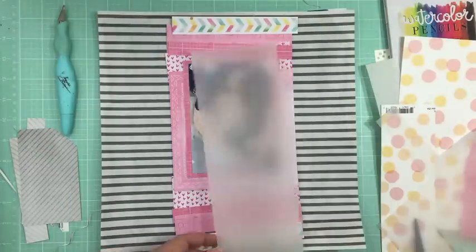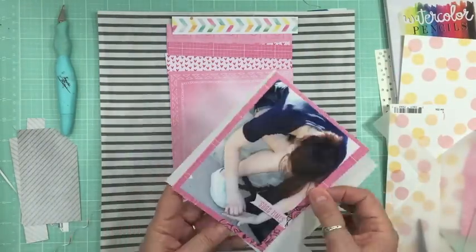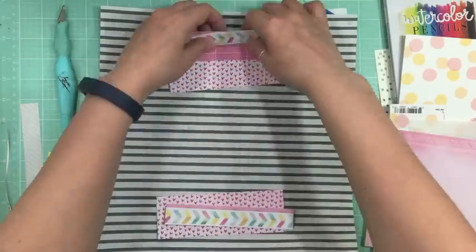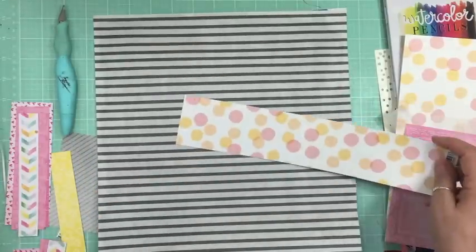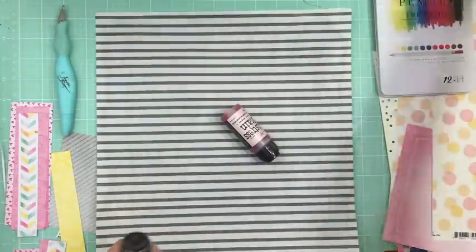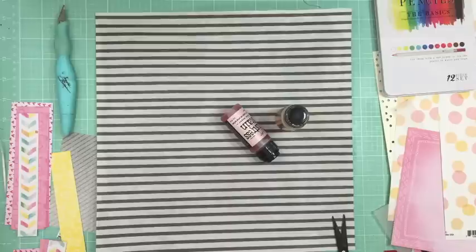Now, I was looking at this going, do I want my strips of pattern papers to go vertically or horizontally? And because I didn't think about it before I started cutting, I've kind of decided that it's going to have to stay vertical, because see here, I'm going to say, oh no, I don't know what I'm going to do. So because I don't know what I'm going to do, I believe I'm going to move on to something else. And while I'm doing something else, my brain is still kind of turning, thinking, now, do you want to go vertical on this, or do you want to go horizontal? And even once I finish doing all this mixed media stuff, I'm still going to try the horizontal way, and then you'll see why I won't be able to do that.